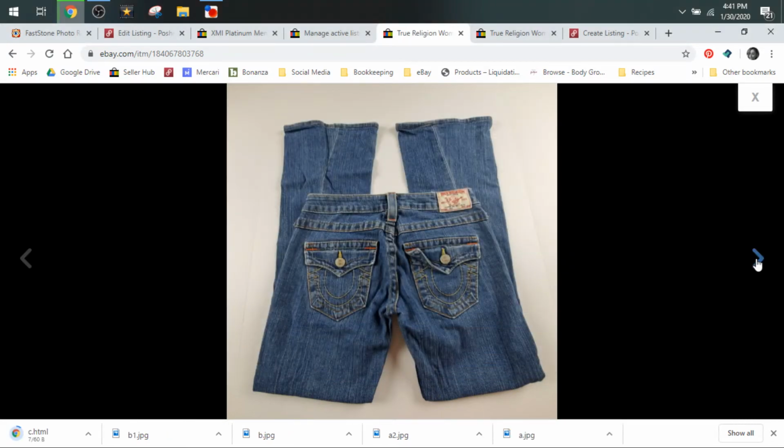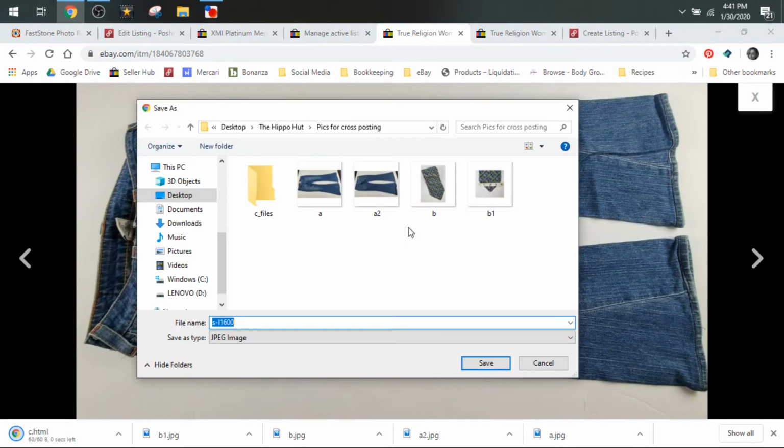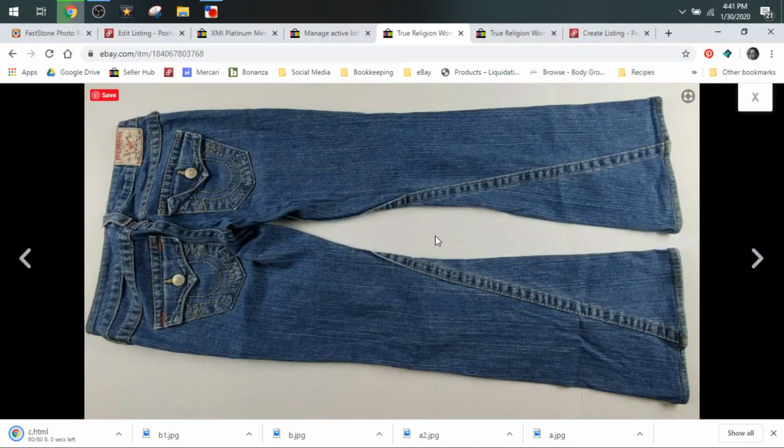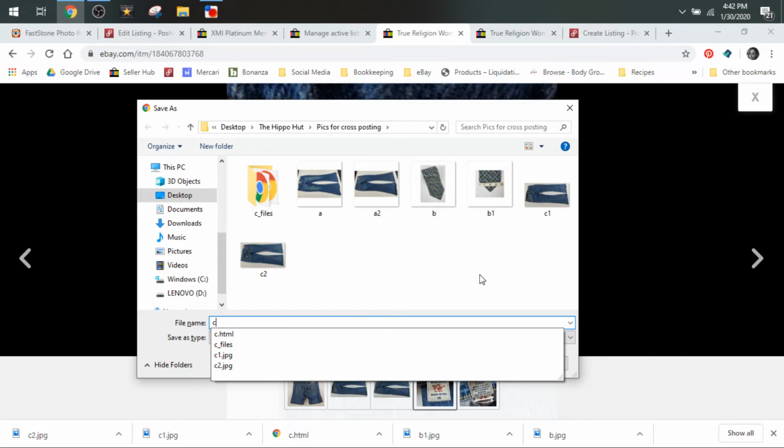I'm going to call these C. So that'll be C, C1. It's getting slow because I have so much stuff open. C3. And we'll grab this last one and call it C4.